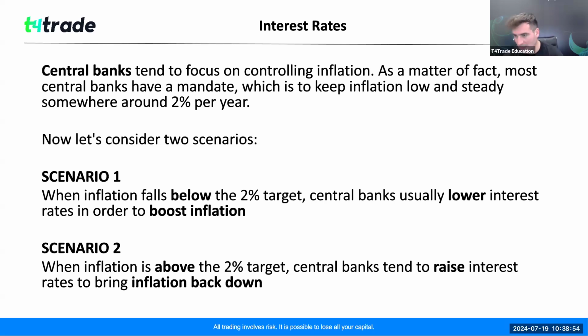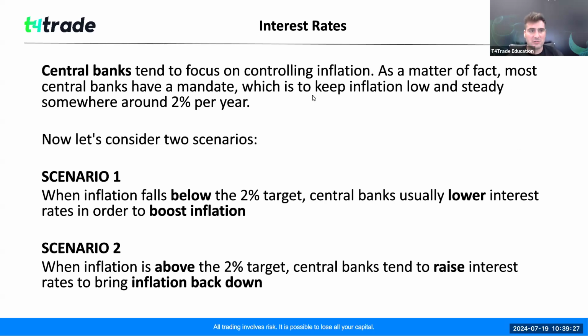So in an overview, that's how and that's why central banks go ahead and raise interest rates when you have inflationary problems. Okay, so central banks tend to focus on controlling inflation. It is one of the two mandates. Most central banks have at least the one, which is inflation. That is their primary job. Okay, if inflation goes above the target, you do raise interest rates. If inflation goes below the target, you tend to cut rates in order to stimulate growth. Okay, we're going to see the examples.